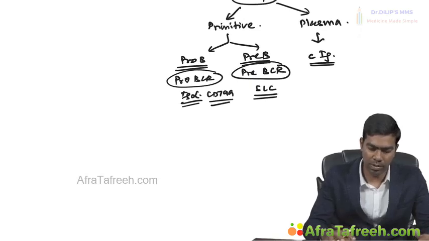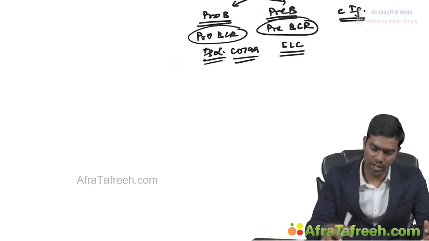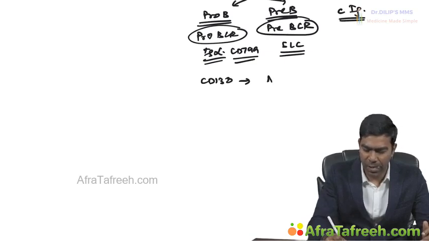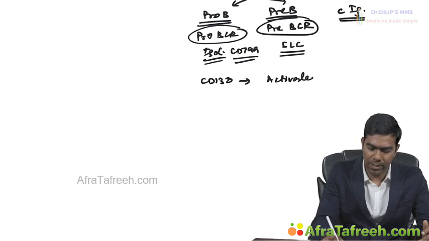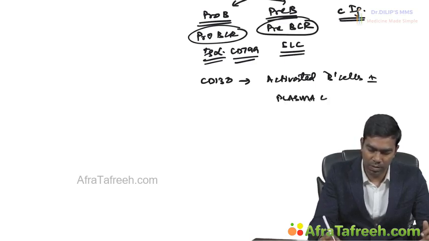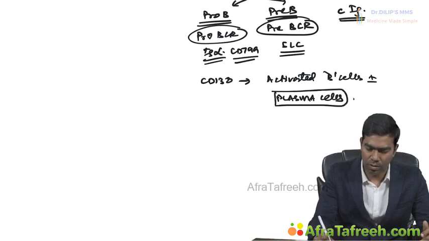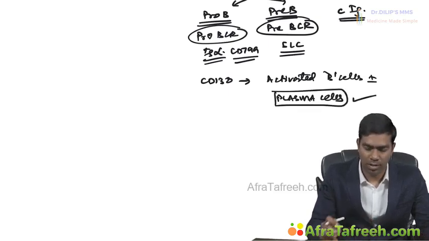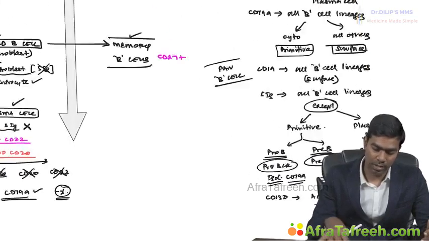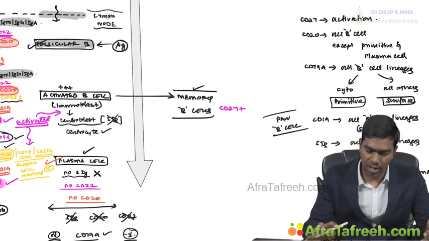That's what happens. So then remember, CD138 can be seen in certain activated B cells, but not always. Activated B cells may or may not show it, but definitely almost all the plasma cells will show CD138. Very important, like a plasma cell marker, CD138. So these are some of the important markers that you have to know.